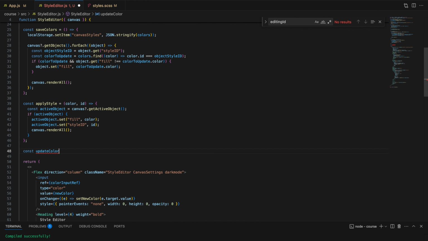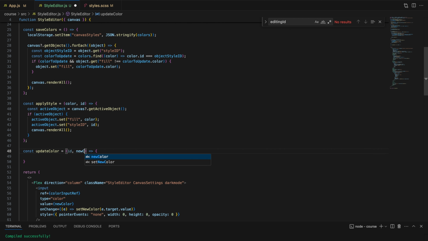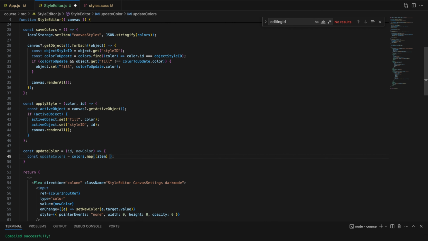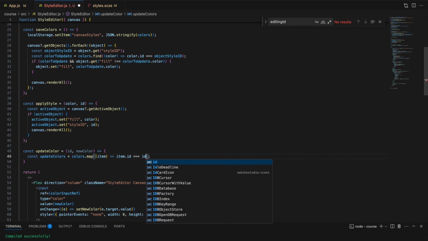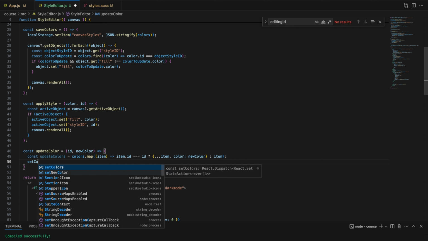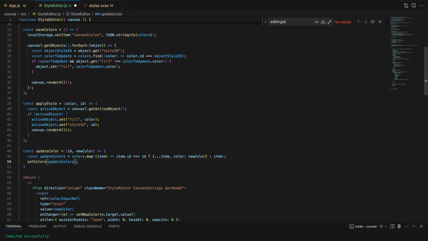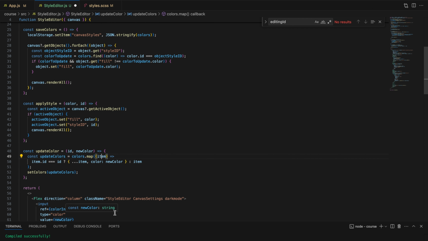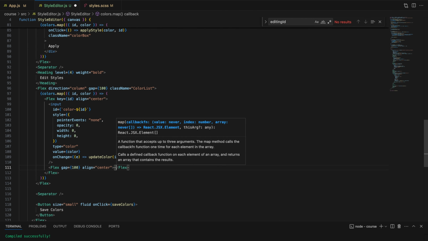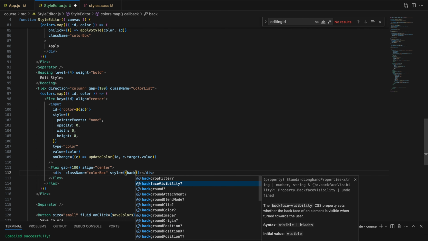And here's the update color function. It finds the color by its ID and updates it with the new value by modifying the color state. Now we have to add a color box div to trigger the color picker when clicked.